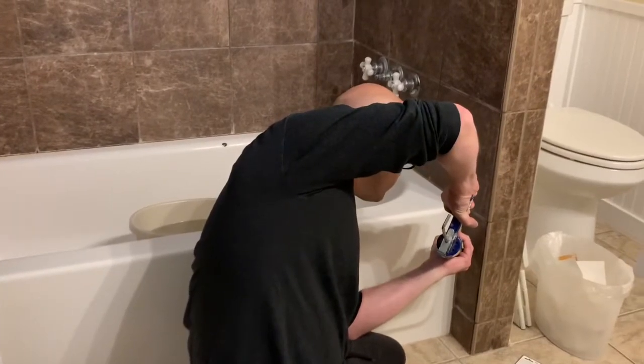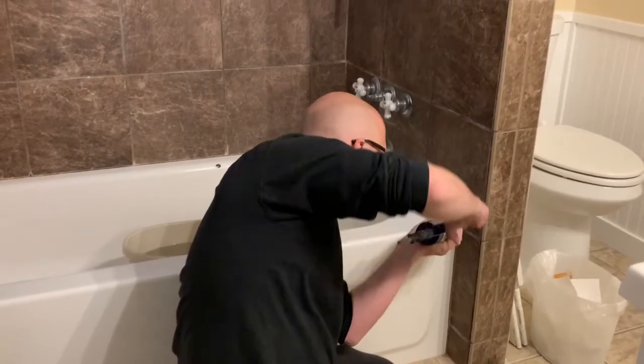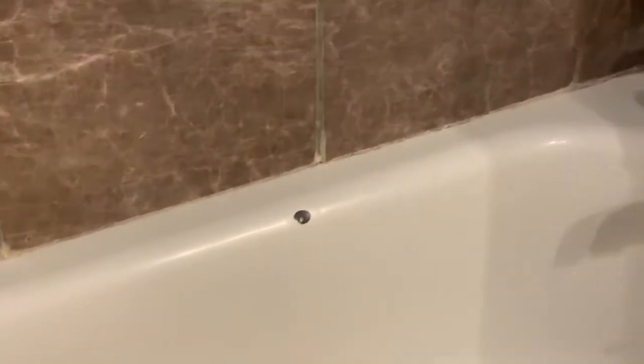Daniel's also fixing the tub. We needed to scrape out all the caulking around the tub and just put in new stuff, because the tub gets old and starts to peel off. So today he's going to clean out all the old stuff and re-caulk. We kind of cheaped out when we remodeled this house and bought a cheaper tub, and unfortunately if you drop something on it, it chips. So we had these two chips, about the size of a nickel, and he bought a little kit to repair those spots on the tub.